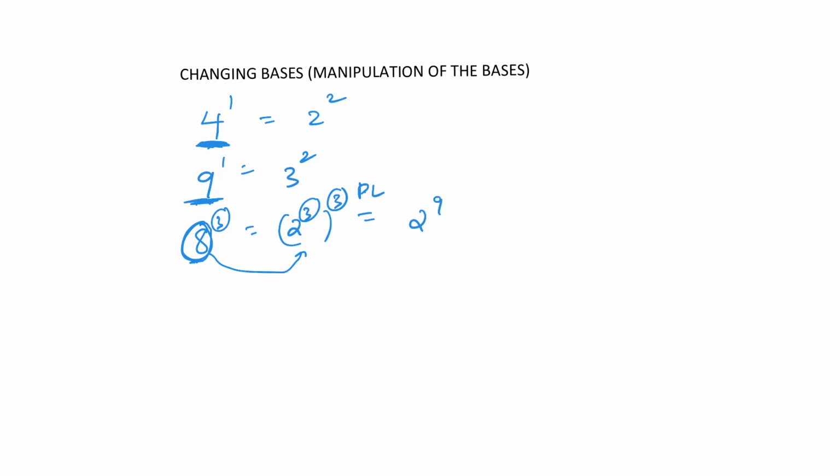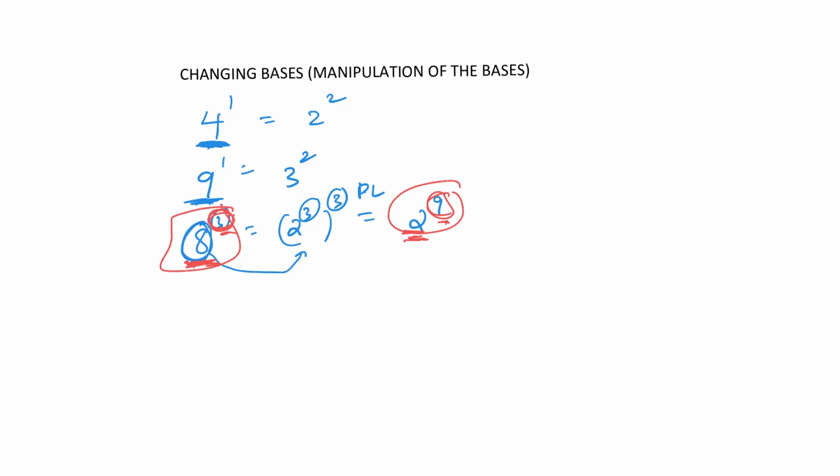So in other words, from here to here, they are still base and exponent, same format. However, the base has changed. This 8 has become smaller, a 2. But what's interesting is the exponent has become bigger. So there is going to be a balance when you change bases. If the base goes down, then the exponent goes up, or the other way around. If the base goes higher, then the exponent is going to go down.